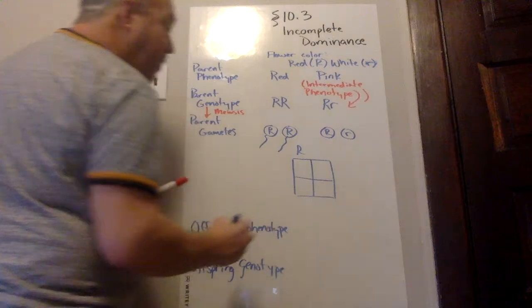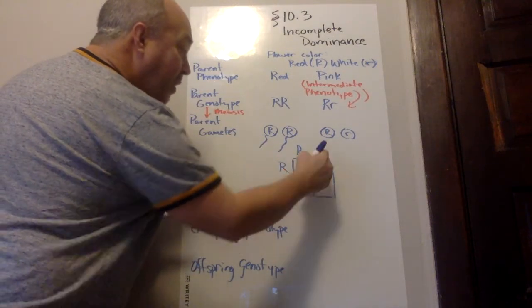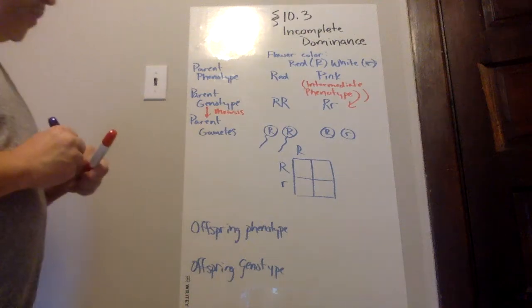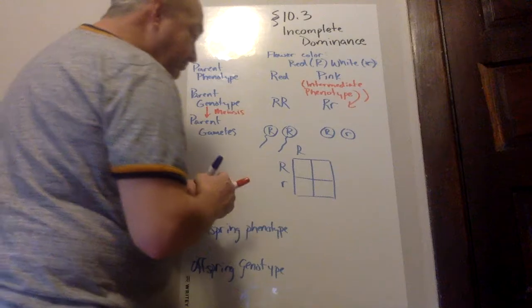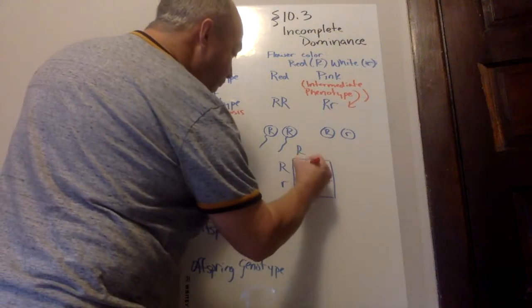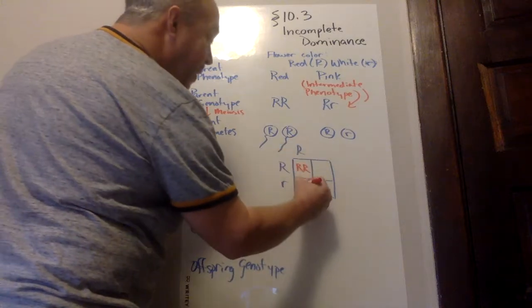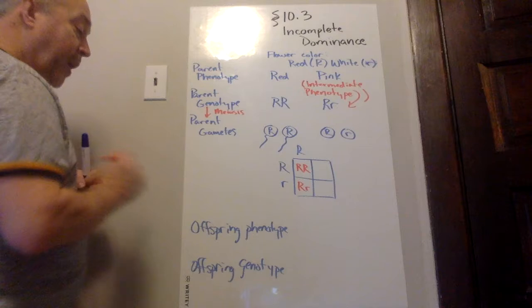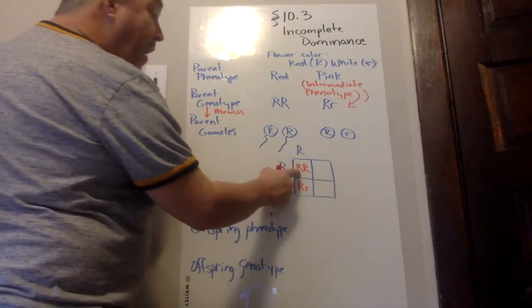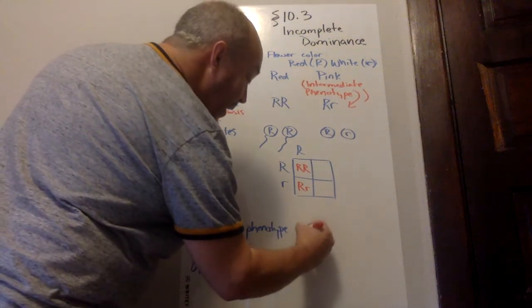We only have to do as many gametes as we have that are unique. So I could fill in a capital R for that other one, but I don't need to because these two are the same. And so when they come back together through fertilization, some of the zygotes will have two dominant alleles. Some of the zygotes will have a dominant and a recessive allele. Now here's where it's different. This individual has only dominant alleles, so they will be red.